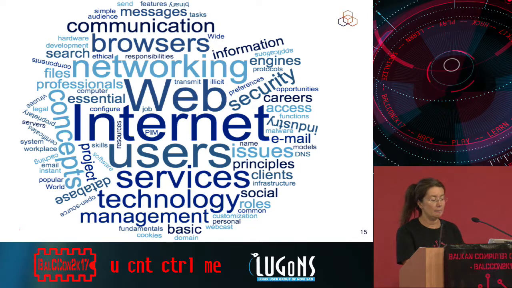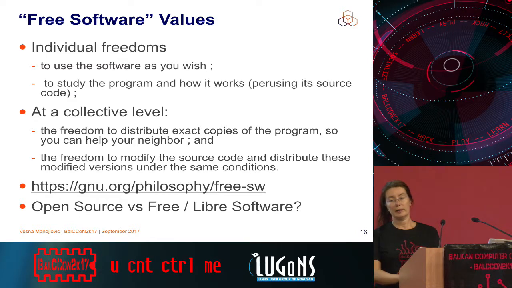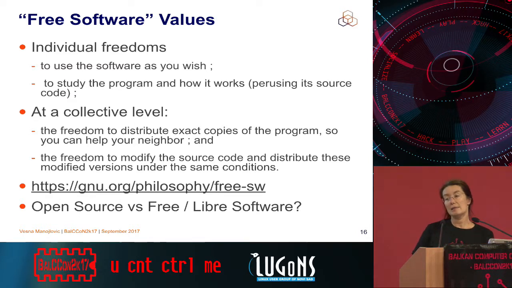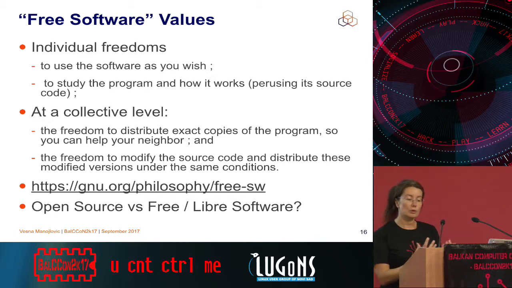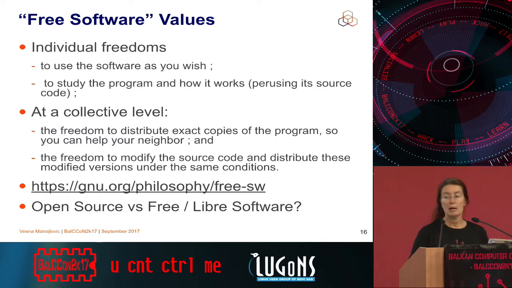of building the internet? Well, the people that develop software have tried to deal with this, and they have this movement of creating free software. And these are the clearly ethical reasons for certain ways of software development. They value the individual freedoms to use the software and to study the programs, but also on a society level, it should be possible to share the code of the software and to share copies of the program and to modify it, so that you can learn from it, and also to improve it to do something that you would like to do.